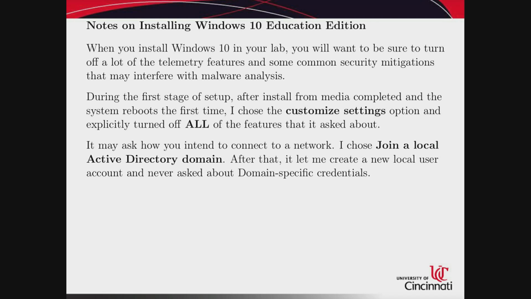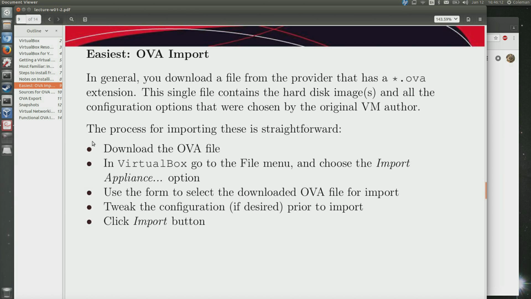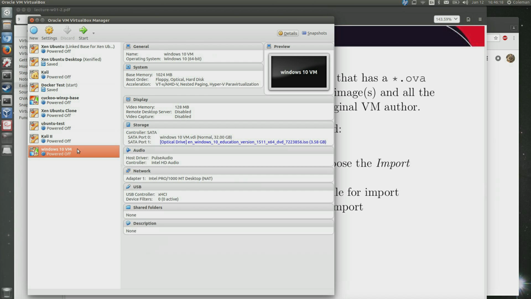I will also try and scrape together some documentation on closing those things on an already installed system as well, which might be helpful to you in the future. I just don't have it for anything newer than Windows XP right now. So before I jump into the OVA import, I'll just kind of go here. Kind of what I'm talking about with this is, and this one's a really great example.